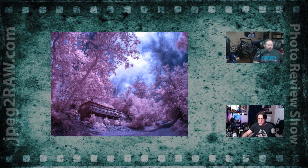And I wasn't actually getting true IR until I converted a camera myself. Once I saw the actual IR in the camera, I was like, whoa, this is amazing. So yeah, it's definitely a fun thing. Especially if you get stuck in a rut as a photographer, I highly suggest getting a camera. It doesn't have to be an expensive camera. Get any camera, get it converted to IR, and just go out and have fun with it.